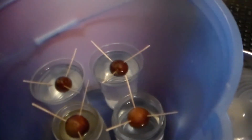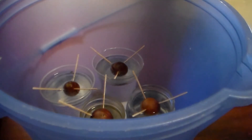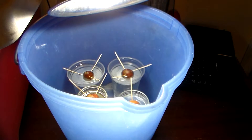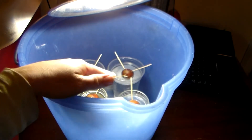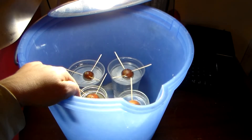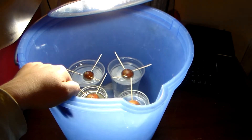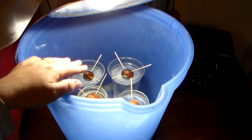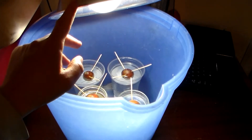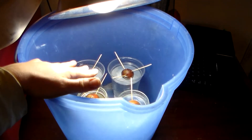I'm going to use it here for the avocados. I just have it in one of these clamp lights so I can just clamp it onto the bucket. Now what I'm going to do is cover it — the light gives off just enough warmth that it should keep the temperature in here around 70 degrees, and avocados like a nice warm temperature. That'll help them sprout even faster than in my window. These lights don't give off too much heat — it's not going to burn anything.